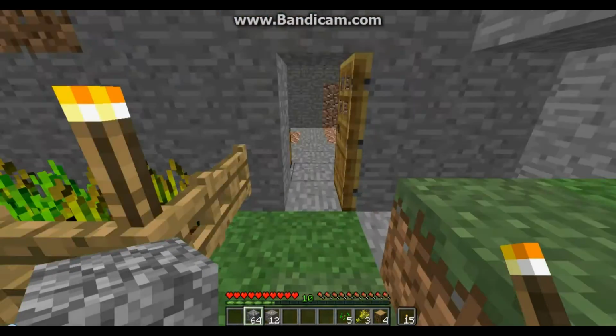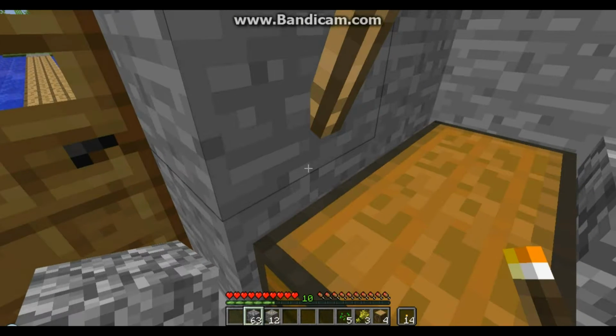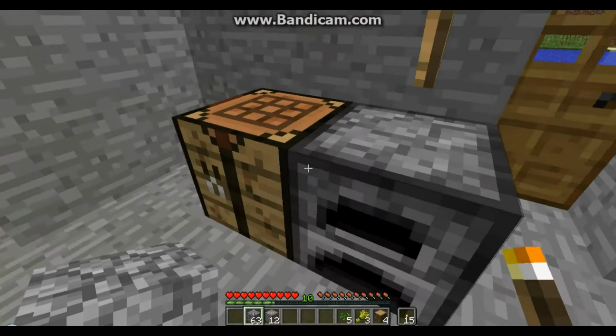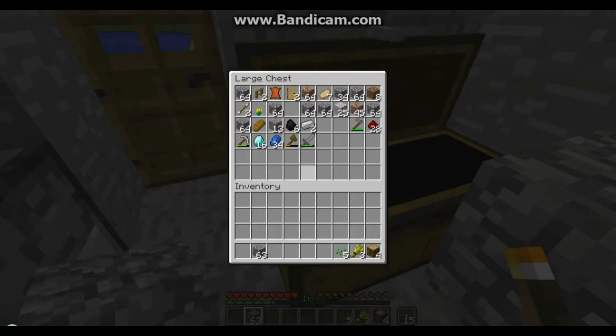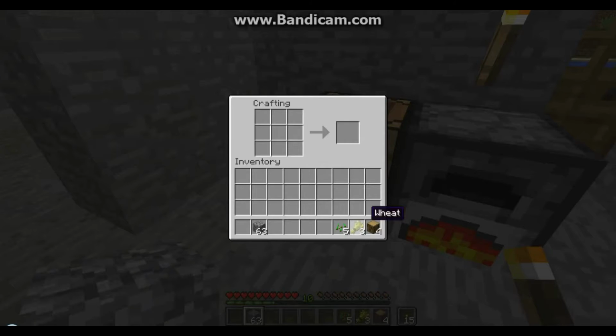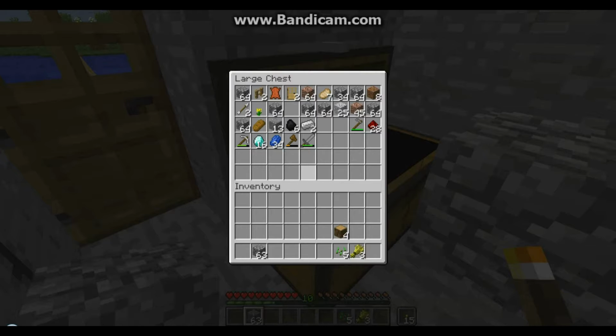Now, first things first, what I'm going to have to do... oh dear. I'm doing badly. I'm going to need to make some more picks, because I don't really want to be using my resources yet on picks. Right, okay. I thought fire's the thing. Yeah. Oh, I've got no sticks.